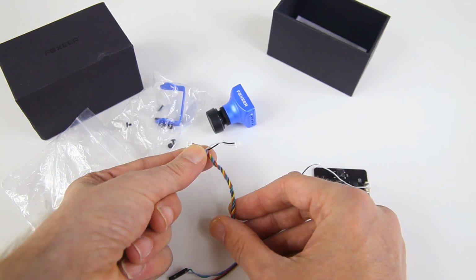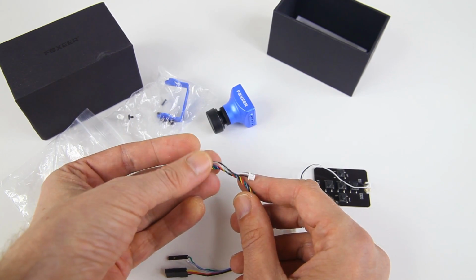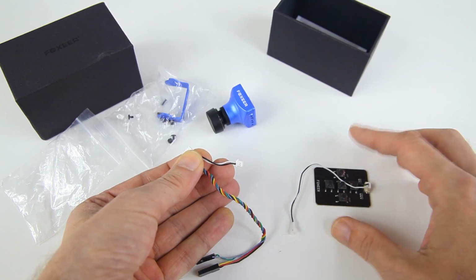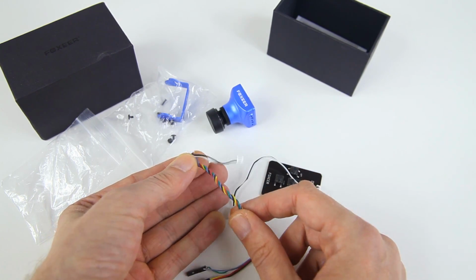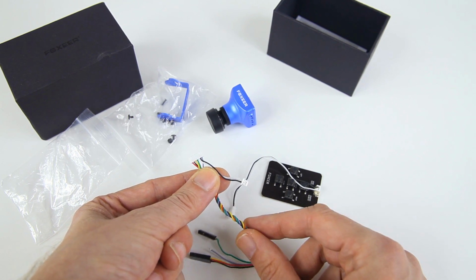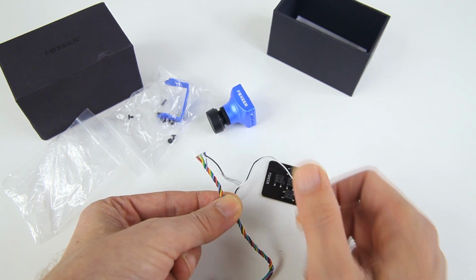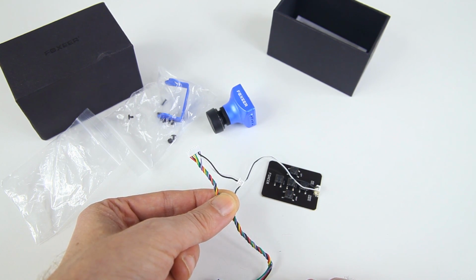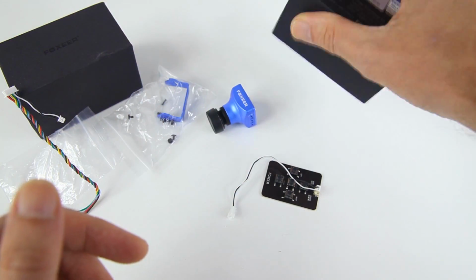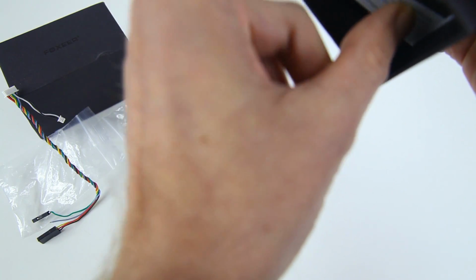Now, as you can see, this little pigtail is always connected, and that's your OSD pigtail. So the OSD to do your settings with, this one. And it's nice to have this pigtail. Most modern FPV cameras, well, from brands at least, have a pigtail like this, so you can actually reach it. And let's see, there's a manual leaflet in the box as well.